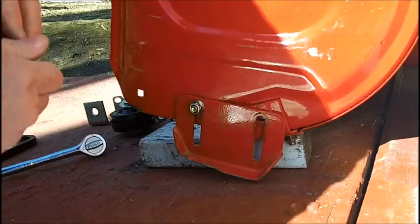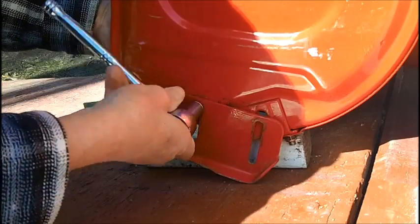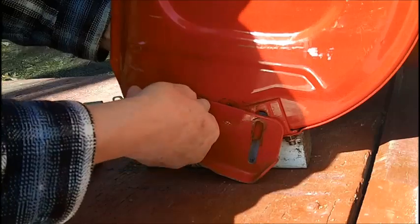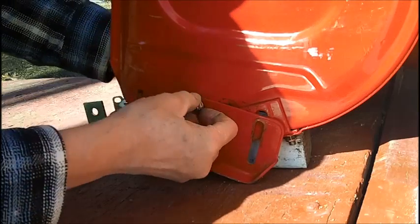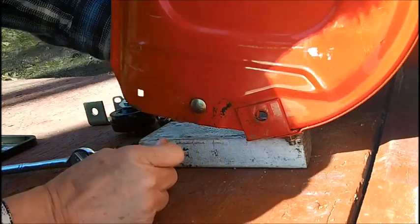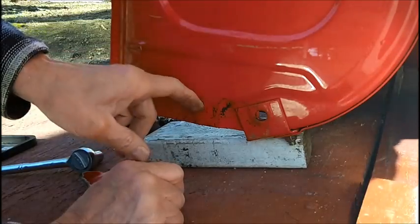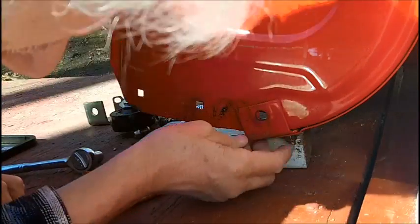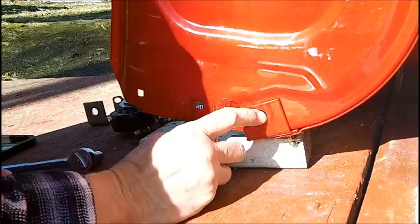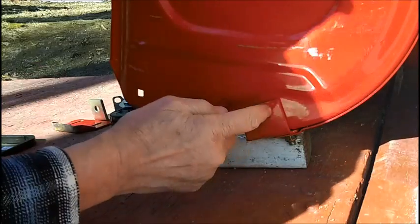Now these bolts here, these are carriage bolts. I elected not to use carriage bolts on this setup because it's easier for me to tighten them, because I'm drilling holes, and the carriage bolts, as you probably know, go through a square hole like that. The square captive holds the head so that the bolt doesn't turn. So in other words, you can't turn it. You can only turn it when it's out of the hole; when it's in, it locks in. Well, I'm not able to drill a square hole. And this looks like part of the housing support here. So I might have to put the bolt back in here.